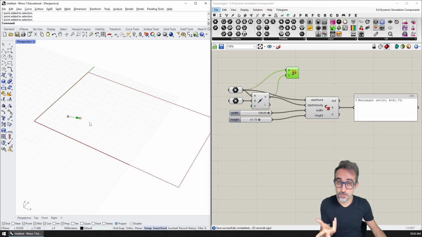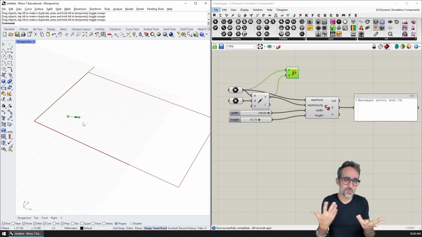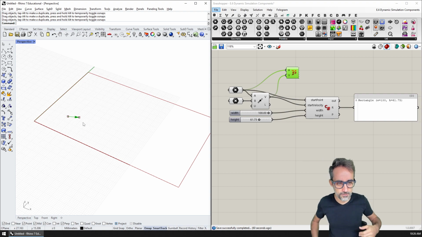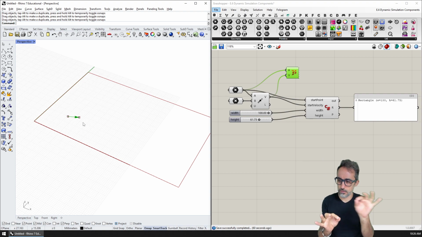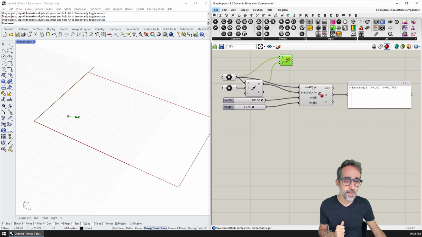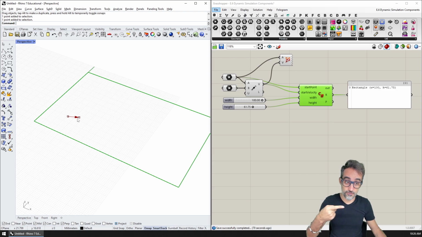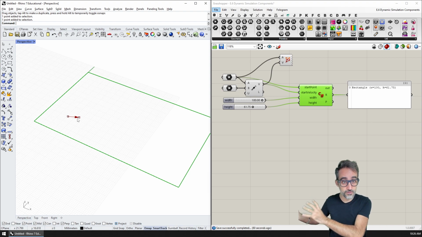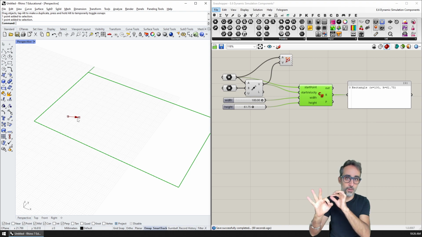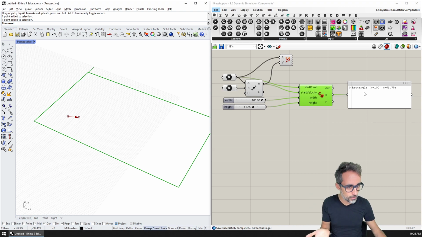So this point is actually useless, but I'm using it to easily have a drag of how to set up the initial speed rather than having two sliders, which sometimes is not so nice. But you could choose a vector that you create with your sliders, etc., as a way of doing this. Beautiful. So now I have a starting point. I have the rectangle, I have the starting point, and I have a starting velocity for the point to move. At this point, we are in a very similar position to the example that we did in the previous video in this series, where we just took a point and made it move along a vector. So we're going to try that, okay?